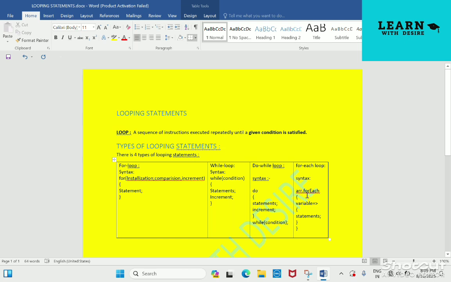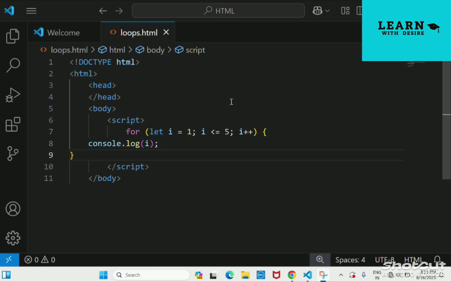Here forEach is the keyword. There is one note point: after writing for, Each starts with a capital letter, that is, here E is a capital letter. Then open the brace, then write the variable, then the arrow, then again open the braces, then the statements, then close the braces.